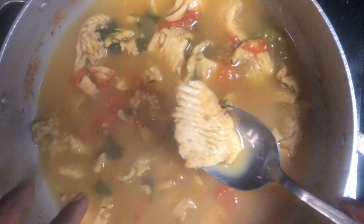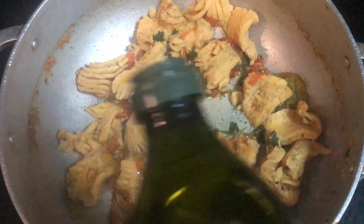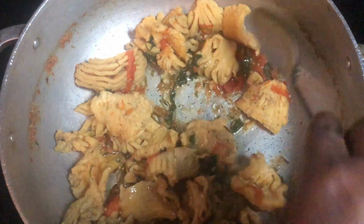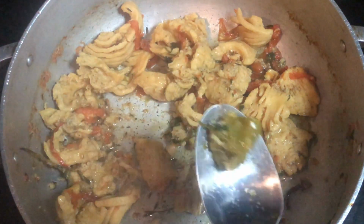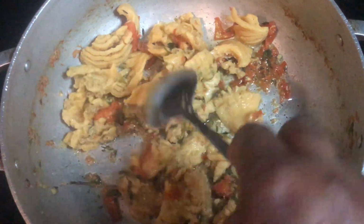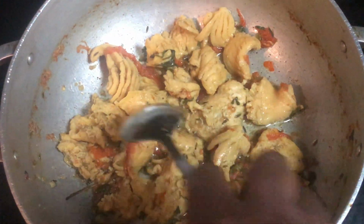So what I'm going to do is separate the liquid from the conch, and then I'll come back. Now I'm going to add some oil because we're going to give this a little color. Okay, and if you notice, I still have my tomatoes in there. Uh-oh, almost smashed my Scotch bonnet. Oh my goodness. All right, so we're going to just allow this to fry a little bit inside of our oil so we can give this a little color.